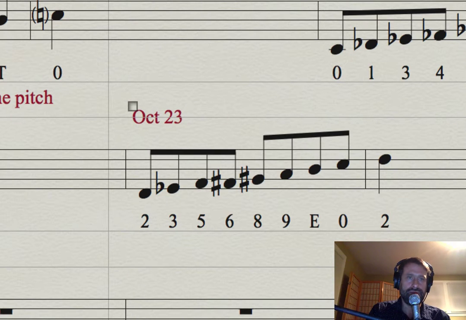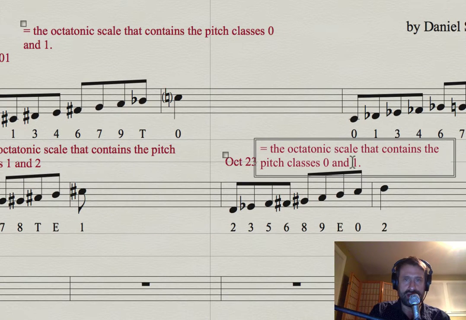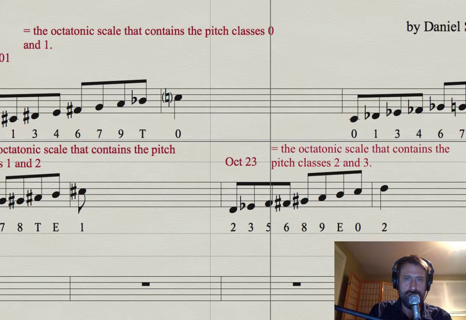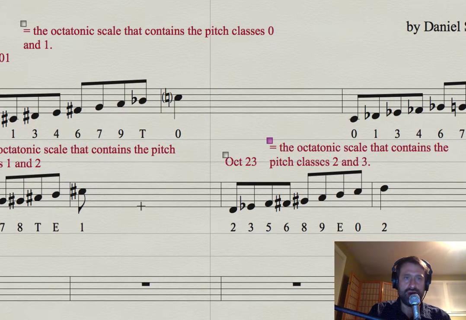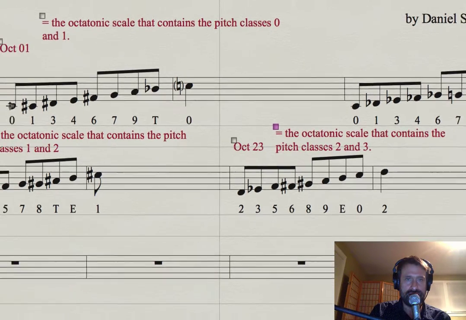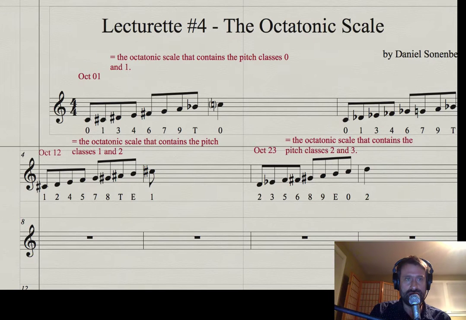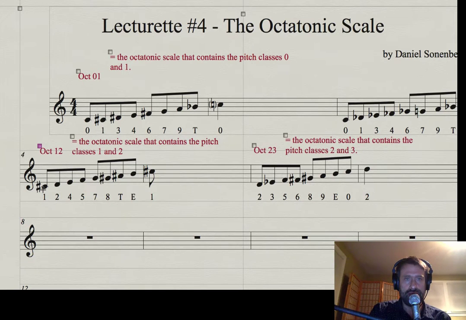And I can steal this and just create a thing here that just says the octatonic scale that contains the pitch classes 2 and 3. And what you will discover, you may be sitting there in the comfort of your home saying, hey, why did he say there are only 3? Well, if I were to go to the next scale, right, we built one starting on C. This is that same one, remember. We built another one, octatonic 1, 2, starting on C sharp. And we get this over there. And then we built a third one starting on D. So we're going up by half step.